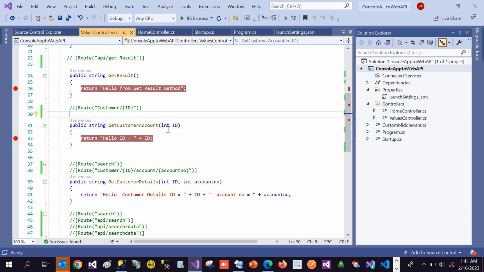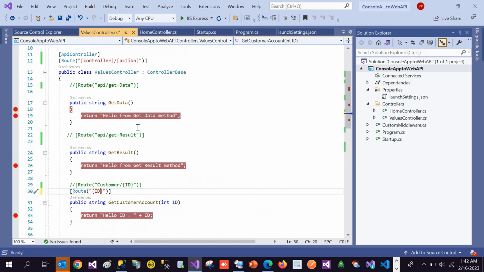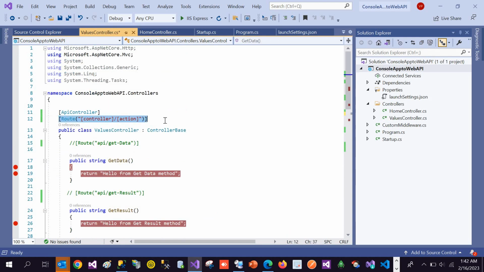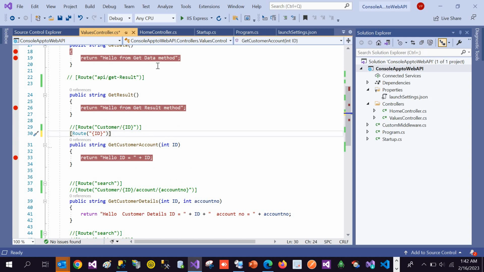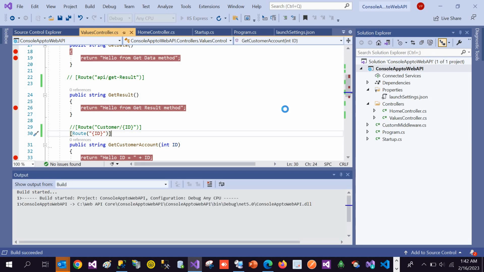So for binding this ID parameter, we simply have to append to the route. Let's say this time we are going to pass it in curly brackets, and for whichever parameter we want to bind, let's say ID. As we have already passed our base route URL on the top of this controller, we simply need to append the other part. So this is how we can append your ID parameter. Let's save the changes and let me run the application and see the output, how it is going to behave.